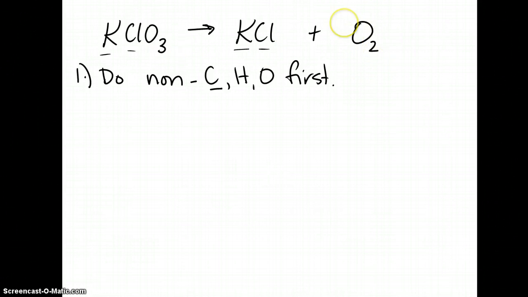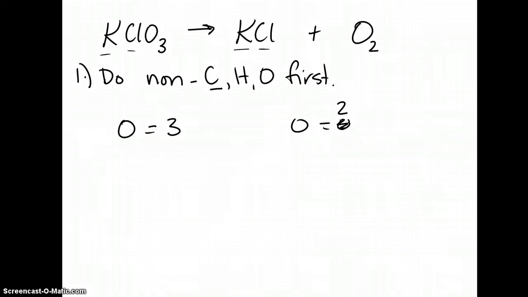They do not seem to be on a 1-to-1 ratio, and this is where you can start playing with numbers of coefficients. And oxygen is one of these unusual ones because often any sort of diatomic atom that's by itself is sometimes hard to get them to be balanced. So I'm giving you one of the more difficult ones. We have 2 oxygens here, and here I have 3 oxygens. So how can you make it balance out?